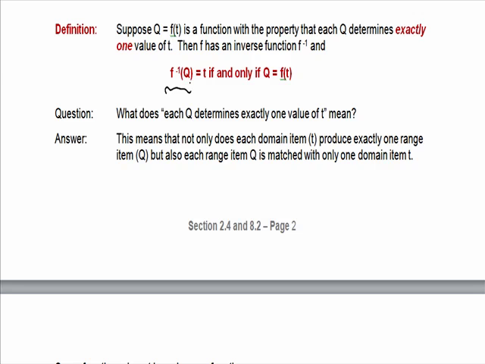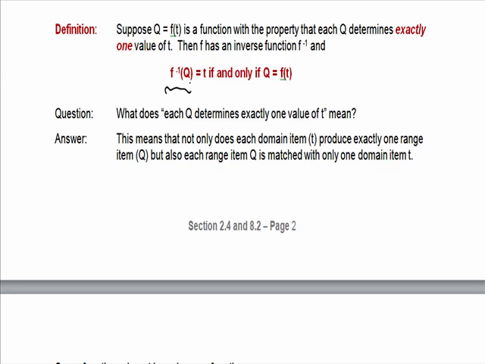That will be correct. We will actually be able to make that statement if and only if q is a function of t. So we would need to start with a function and end with a function, using the input on the original function only once, the output on the original function only once. Think about it. You can't reverse a function and get another function unless the new input is used only once. So again, what does this really mean? Each q determines exactly one value of t.